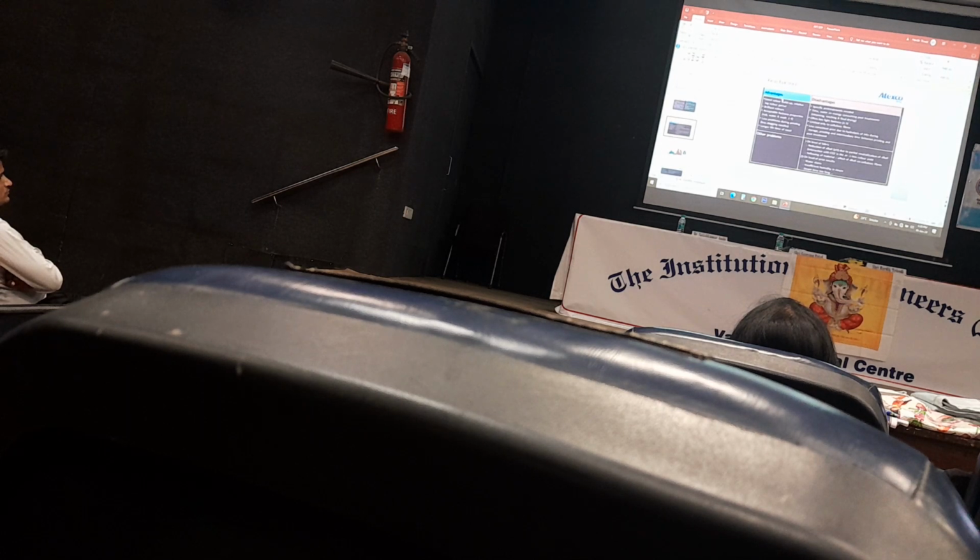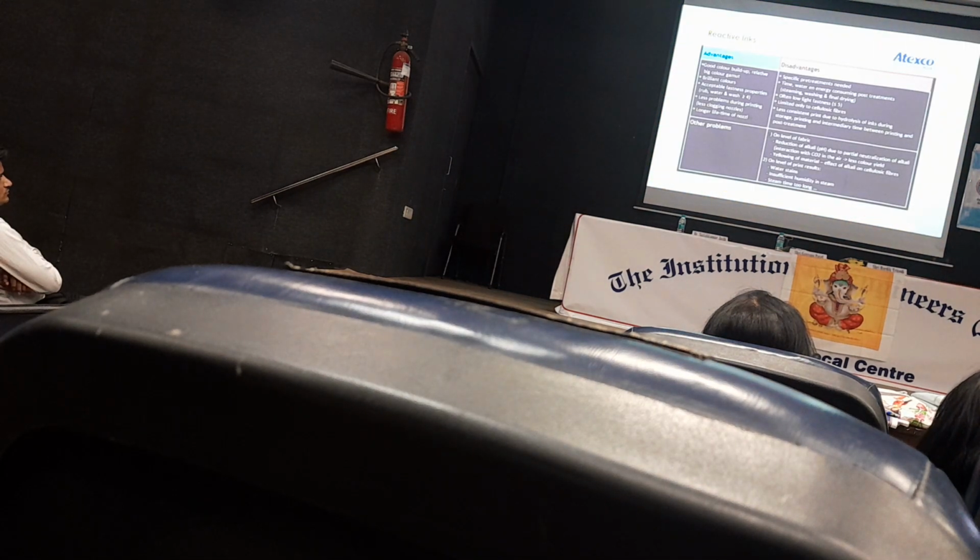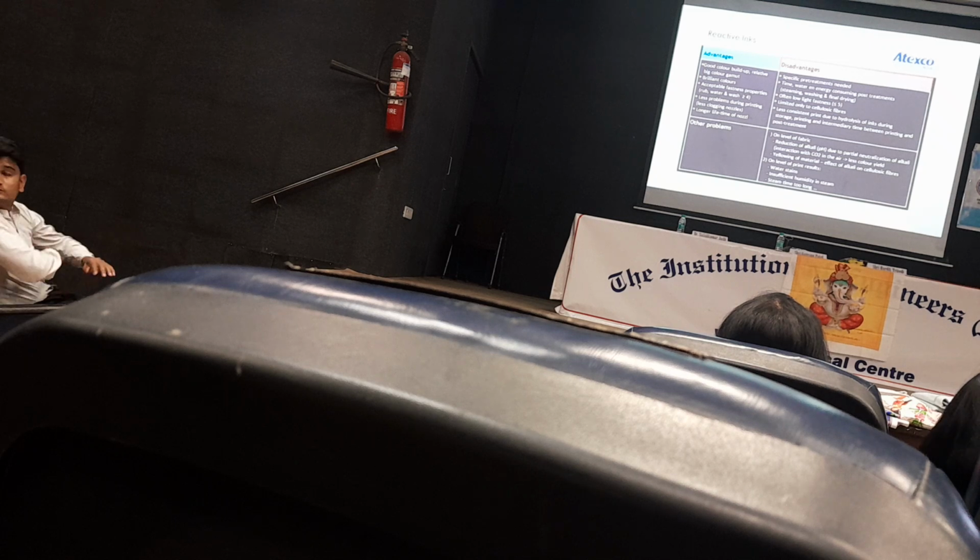So reactive ink, what is the advantage? There is less problem during printing, with less nozzle clogging, because the reactive ink is soluble in water, so it is in a pure form. Reactive ink is soluble in water properly. So in that case, the print life is longer in reactive printing. In the digital printing market, reactive ink is more popular compared to others.